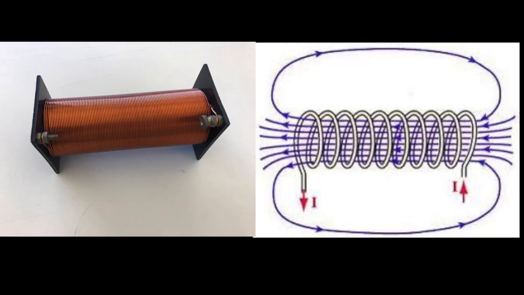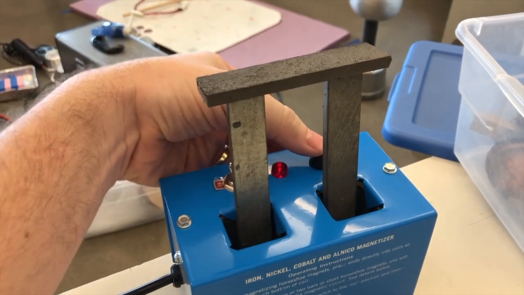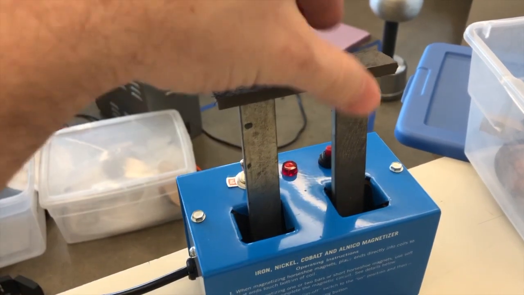With a solenoid, the strongest part of the field occurs in the cavity inside the solenoid. This allows us easy access to the strong magnetic field. That is why my little blue magnet domain fixer works so well. Each of the receptacles for the magnets is inside a solenoid.